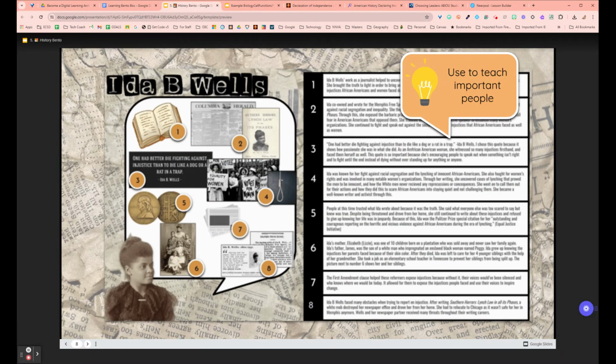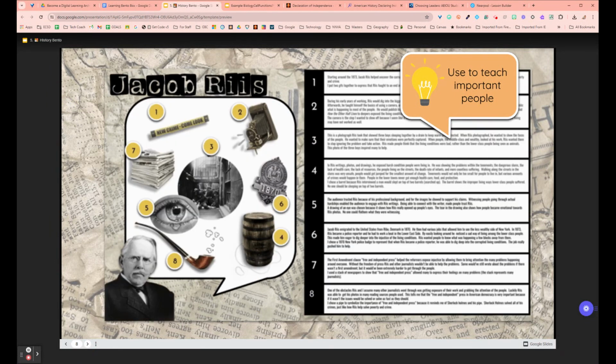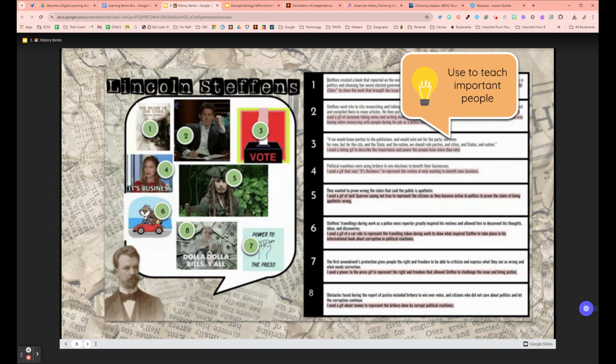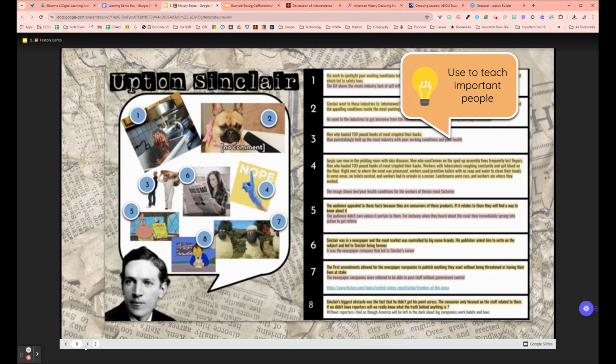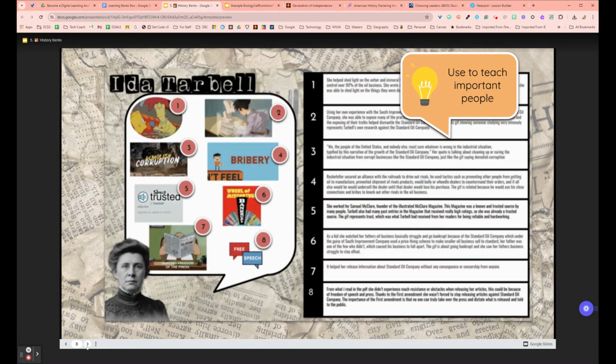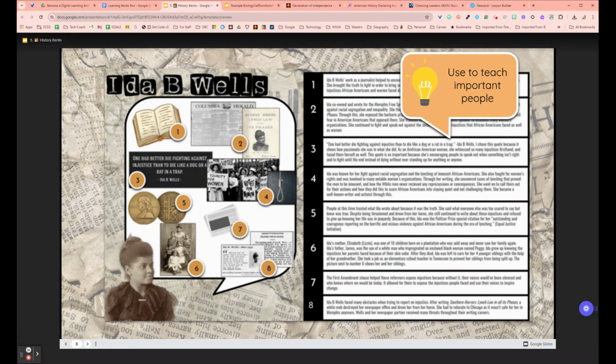Here is one that is made digitally. So they didn't take pictures of this, they found images to represent their learning. And so these are a bunch of different examples of learning about different important figures.